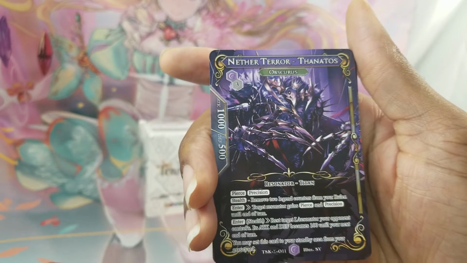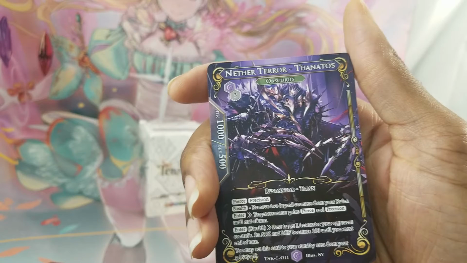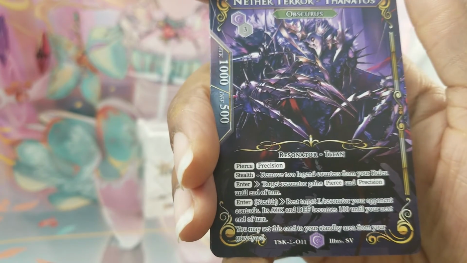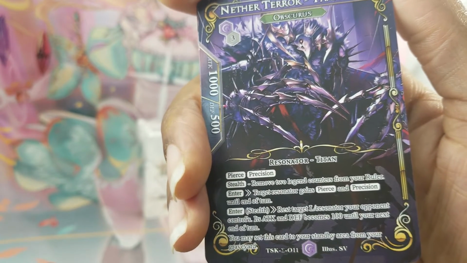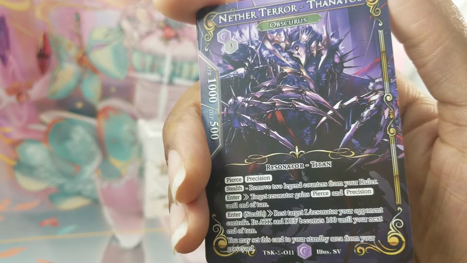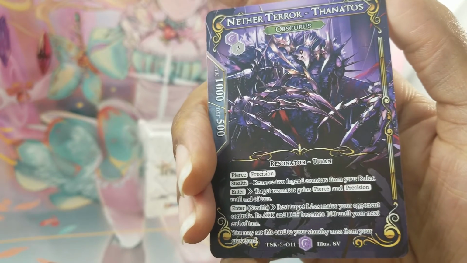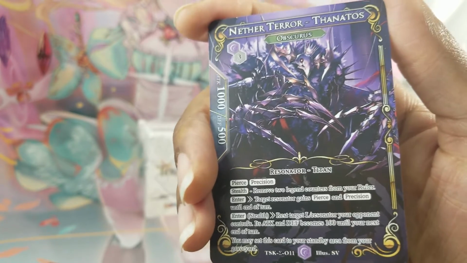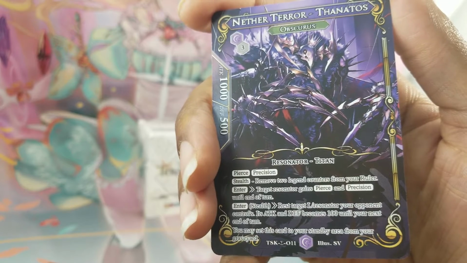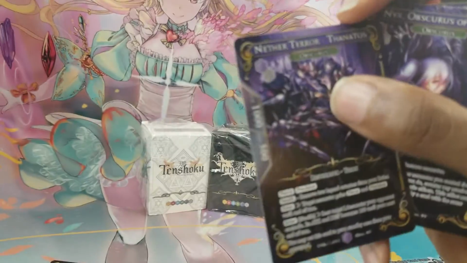Okay. Nether Terror Thanatos. 4 drop, 1 black, 10/5. Pierce, Precision. Stealth, remove 2 legend counters from your ruler. Enter, target Resonator gains Pierce and Precision until end of turn. So Pierce is a breakthrough, trample, and Precision is you can direct attack rested Resonators. And that's until end of turn. Enter Stealth, rest target Resonator your opponent controls, and its attack and defense becomes 100 until your next end of turn. You may set this card in your standby area from your graveyard. Okay, crazy. Yep.